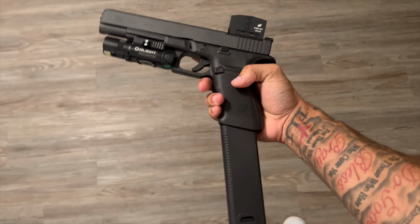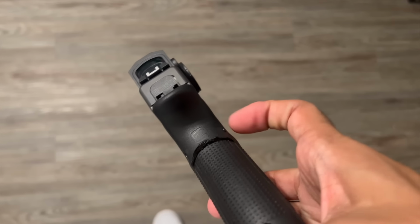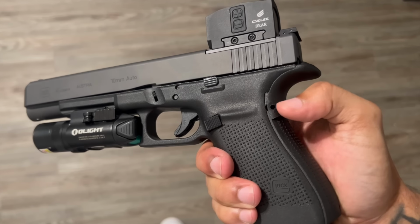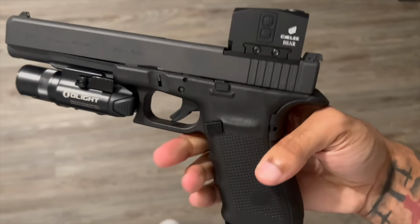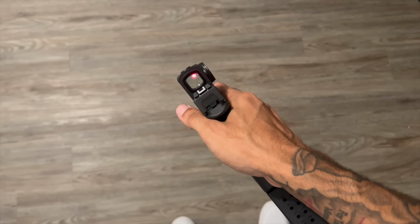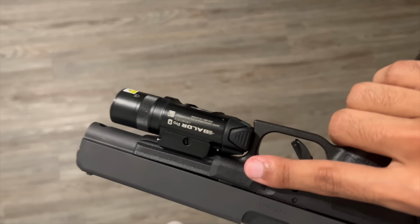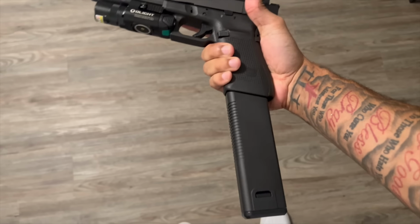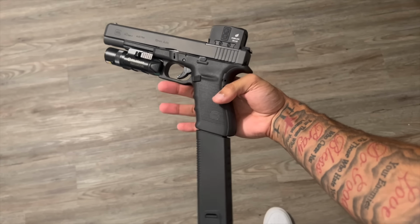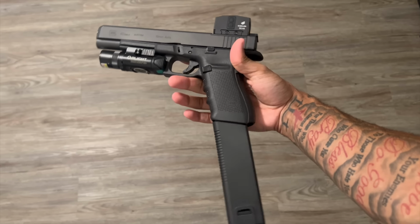So I got the gun stock and chopped the beaver tail in shop. As you can tell, that's a little sloppy work from me. Don't have the actual pin, which is bad. Looks a little raggedy, looks rugged. We need a new slide stop. We got the optic on there and the Olight Baldar Pro R. Yeah, so Chris Vector Mag as well. How could I forget? Let me know what y'all think, man. I'll probably give this like a 7 out of 10, maybe like an 8, and with a little Cerakote, a little customization, I'll say this thing is like an 8.